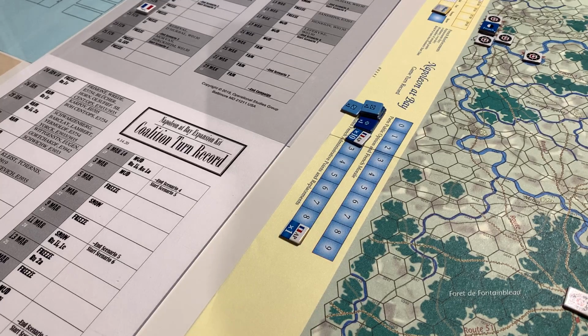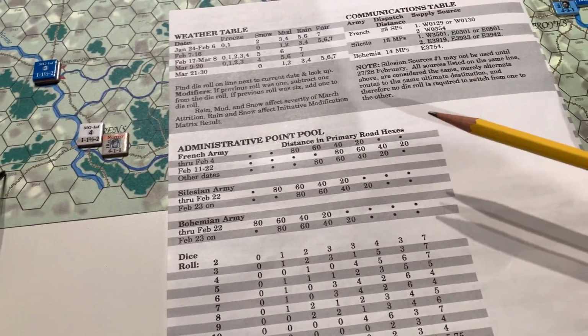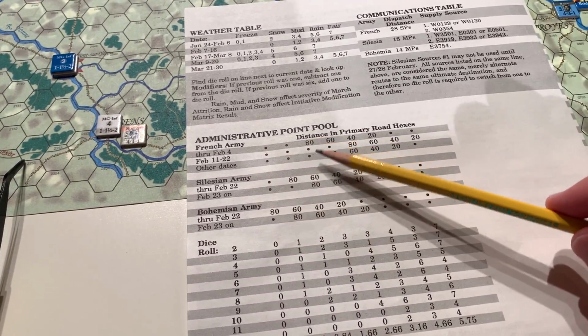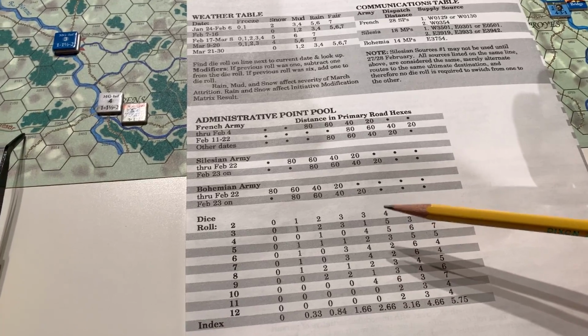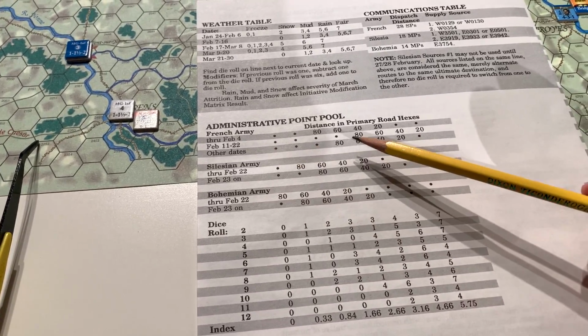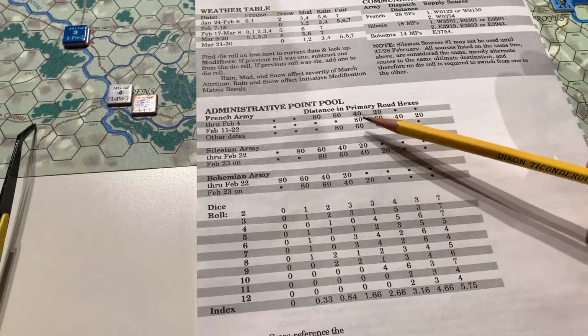So I'm not sure if the game is designed to give this big pool of French administrative points early on, and then they get bled out at later points. Looking at the administrative point chart, I'm not sure that's the case, because here's prior to February 4th, the French are working in this range, which kind of puts them on the lower end of potential points they can get. But then there's February 11th through 22nd, which is where they are now, puts them in the higher range where they can get some pretty big numbers of administrative points there, and depending on the distance of their center of ops.